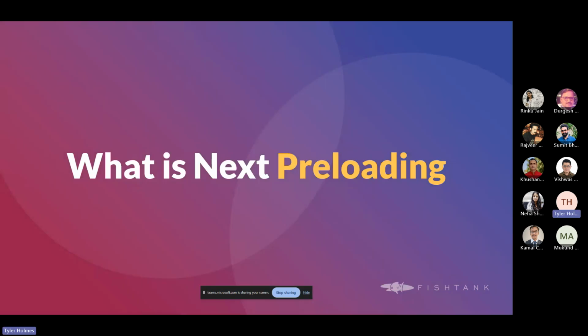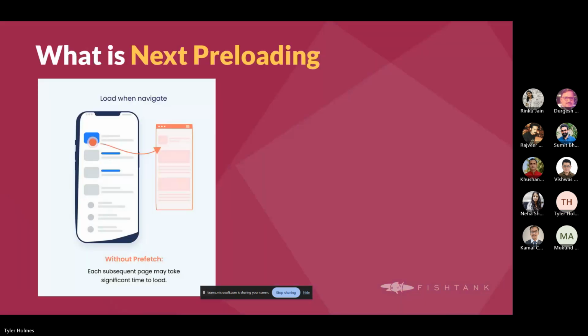So what is preloading? Everyone here knows what the standard preloading is, where we preload and prioritize scripts or hero images when the user starts to load onto our web page. But what specifically is next link preloading? Well, next link preloading or prefetching is one of the reasons Next.js feels so fast as a user. The idea is for Next.js to immediately preload all the internal links that are within the user's viewport. So in the picture on screen here, this is how your standard MVC or PHP website will load. Once the user decides to navigate to a page and click on the link, that's when the browser will start to load the page data.